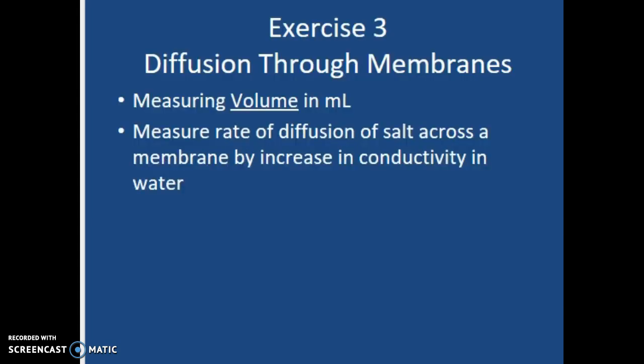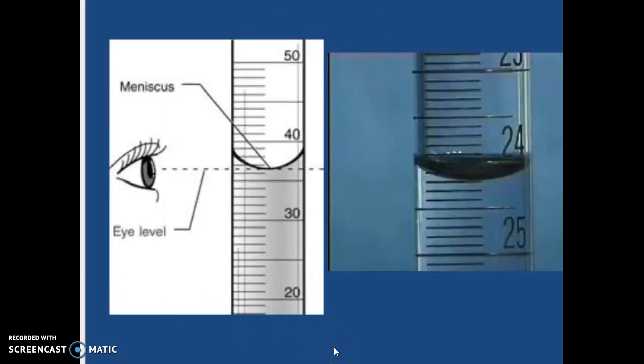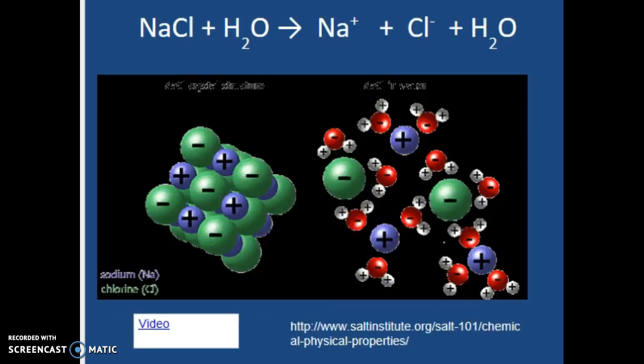Okay. The other thing I want to go through with you briefly is directly related to the lab, learning to measure in volume, and then we're going to be looking at the conductivity of salt water. Okay. So when we're measuring in metric, we're using milliliters, and the important thing to know about is using this piece of equipment, which I'll show you, a graduated cylinder. We need to look under the curve of the meniscus to read it. Right, and I'll do a full demo of that, but I wanted to show you this picture right now. And then I also want to talk to you about conductivity of water.